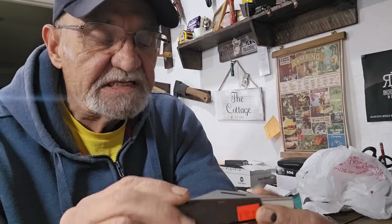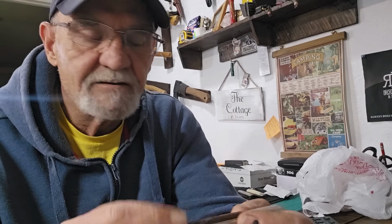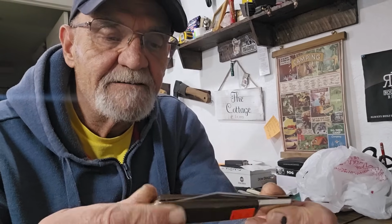Hong Kong. Now, I know that when I read up about Sabre, they have made knives everywhere. Sabre is an American company. They just have their knives made outside of the USA. And typically the most common you see is Japan. I think they've done them in Germany. They've done them everywhere. I've never seen a Hong Kong one, and here I have one in my little grubby.